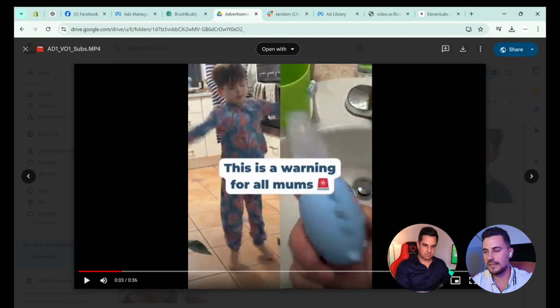Another really big thing to point out is that with Facebook ads, what Facebook wants to see is the watch time of your videos, so the length that people are actually sticking on your video and watching it, and that's how they're going to rank the video as a good video, because they want to keep people on their platform for as long as possible, consuming as much content as possible. So your video ads really need to be captivating and entertaining for people, because it's going to ultimately tell Facebook that it's a good video, and Facebook will then push your ad further and show it to more people, resulting in you getting more sales for your brand.